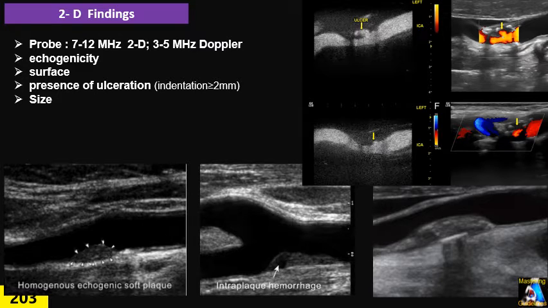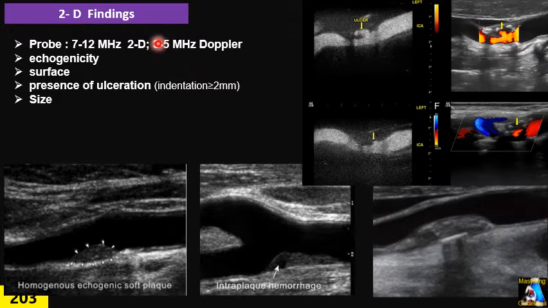Carotid atherosclerosis is responsible for 20% of cases of acute ischemic stroke, including TIA or mini stroke, around the world. And the first tool and technique for evaluation of the carotid is ultrasound. In ultrasound, we evaluate the carotid by 3 modalities: 2D, color Doppler, and spectral Doppler. Let's start with the 2D findings and evaluation of the carotid ultrasound.